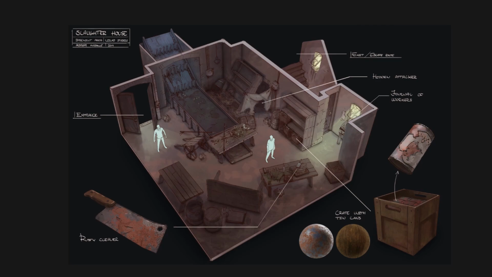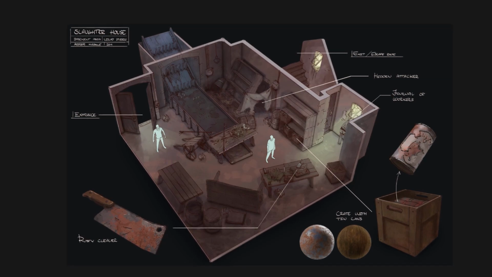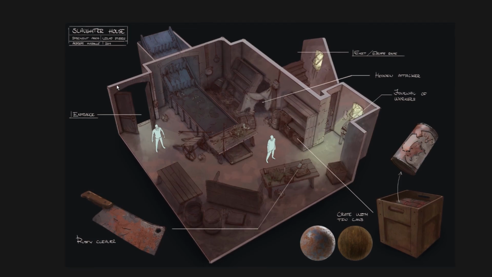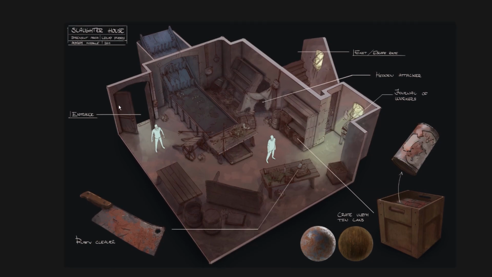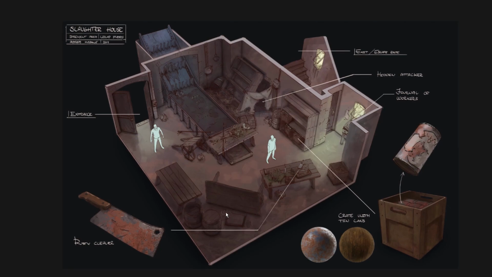So here we have the final piece. We went all the way from the idea generation, where we started jamming out some ideas. We came up with this concept, and then at the end I made this final piece. This is a callout sheet for a level in this Slaughterhouse imaginary game that we have developed since the idea generation. It's a great way to showcase how a room is structured and how it's functioning. I've made several ideas.